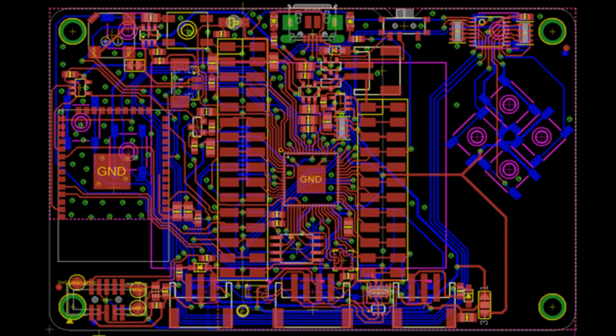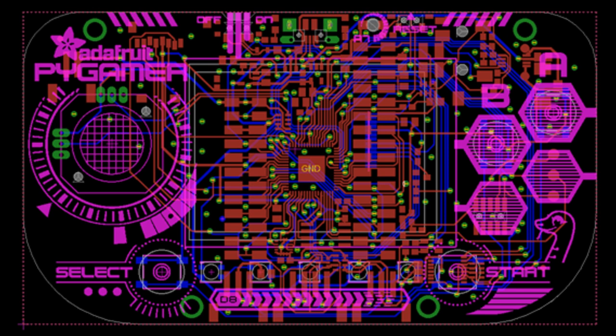Also took a look at respinning, updating the Pi Gamer. This time it has a SAMD51J20, so it's got the full 1 megabyte flash, 256K RAM upgrade chip from the Pi Gamer plane to the Pi Gamer Advance, and the screen is going to be a 320 by 240 2-inch IPS display. So it's a bigger screen, which has some pros and cons. The pros is it's got more pixels, four times as many pixels. Problem is it takes a lot longer to draw that many, and you can't buffer as much in memory. So I think it's going to be for more advanced uses. That's the Advance. Codename Pi Gamer Advance, not to be confused with codename Pi Gamer DS. Or Pi Gamer Switch.